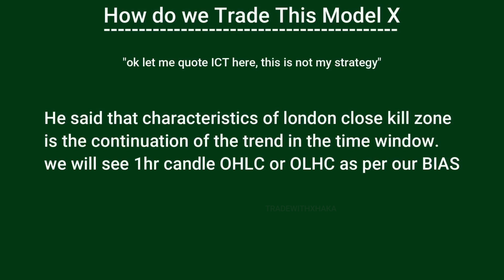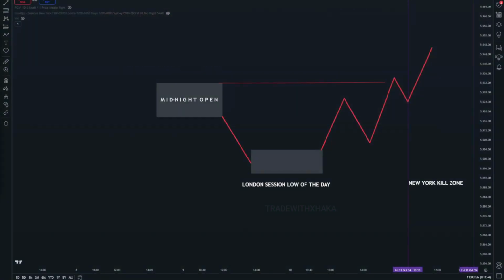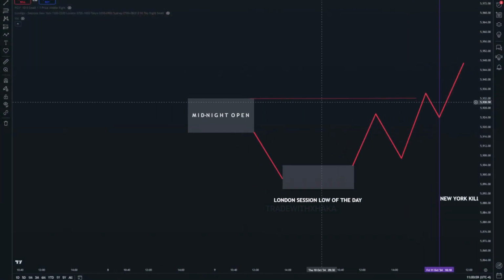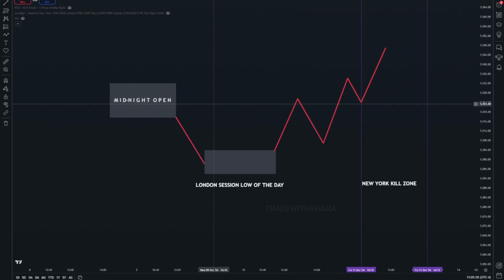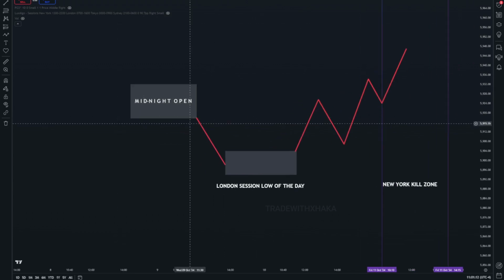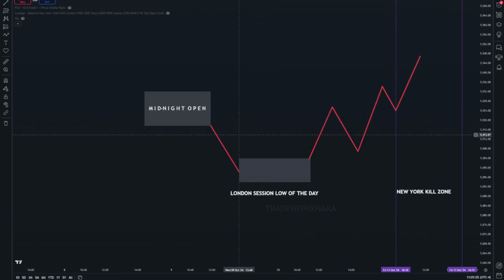So this is simple. So remember, on a daily basis, the market opens at midnight, which is the opening of the day, we call the Asia session. So this is midnight open, and after that midnight open, normally price will never be in a range forever. It will find its way out when volume starts to come. As volume comes in, we have a breakout. The breakout leads to the opening of the London session. So now we have the London session low.